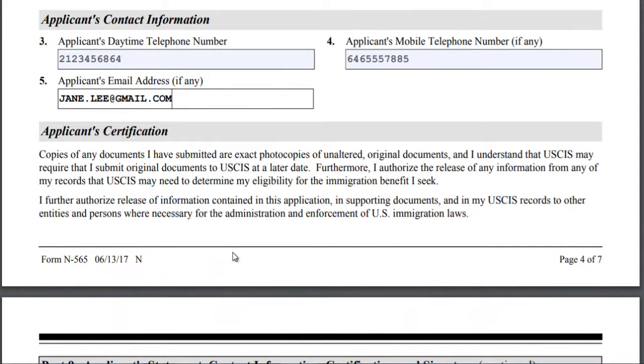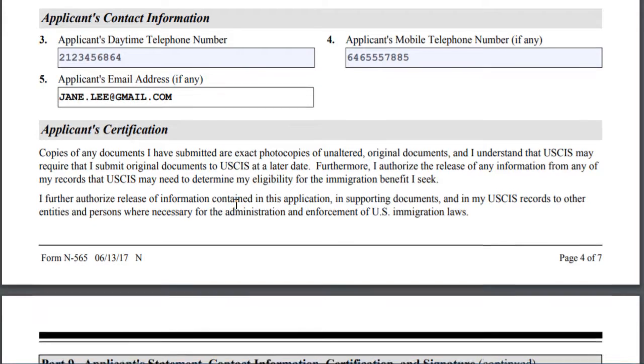Applicant certification. Copies of any documents submitted are photocopies or unaltered original documents, and I understand that USCIS may require that I submit original documents to USCIS at a later date. Furthermore, I authorize the release of any information from any of my records that USCIS may need to determine my eligibility for the immigration benefit I seek.